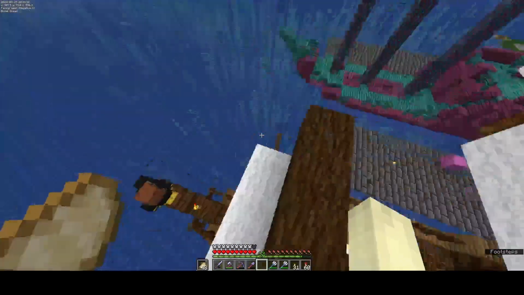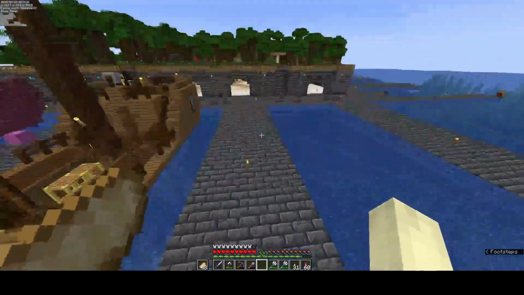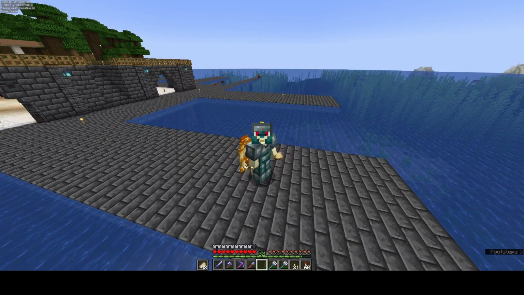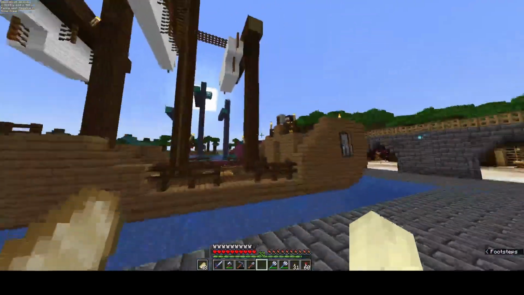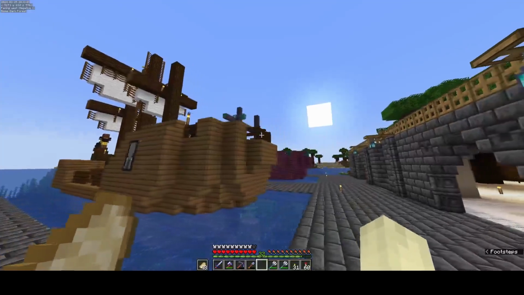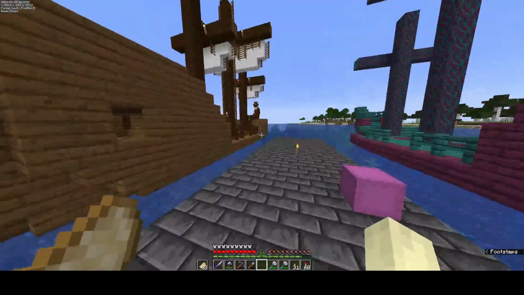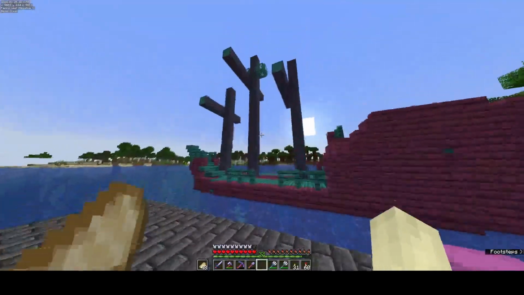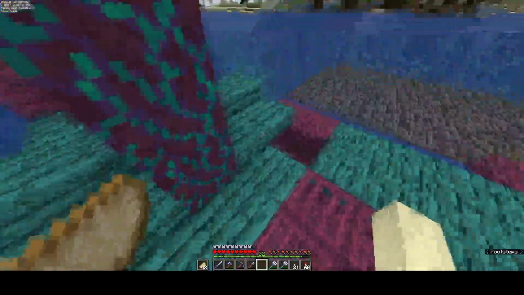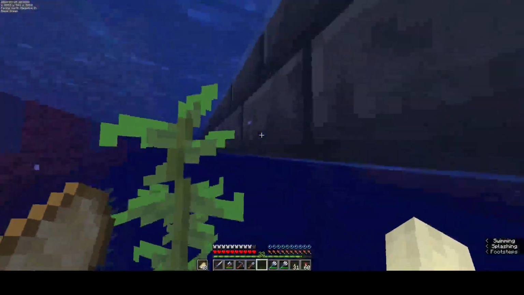Ooh. Oh, very cool. Oh, yeah. I haven't shown you this yet. This is a boat that I built with my brother. I don't think I've introduced you to my brother yet. But yeah, he and I just decided randomly to build this boat a few weeks ago, actually. This has been up for a while. And then there's another boat here, it looks like. Somebody's built another boat. Very cool, very cool.